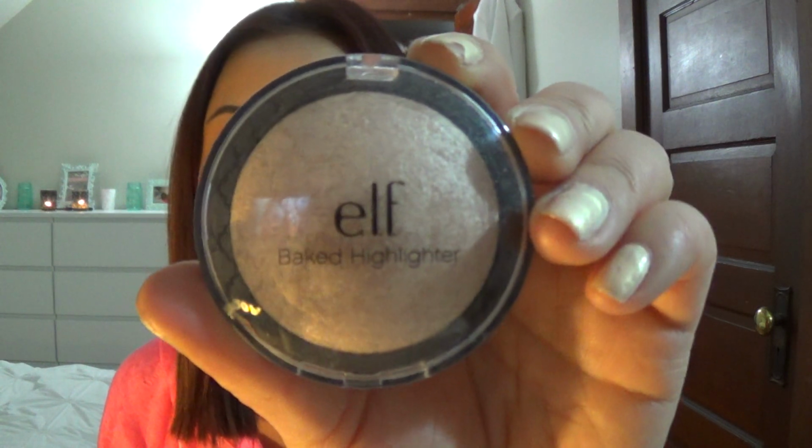And I think I have two more products, and I do want to mention my mascara because I totally skipped over that. But for my highlighter, I'm using the e.l.f. Baked Highlighter in the shade Moonlight Pearls, and this is gorgeous. It's very shimmery, but you can actually get a natural glow with this. You just have to be light-handed, of course, when it comes to applying it. But it's what I have on my cheekbones today, and I think it looks absolutely stunning and gorgeous, and you cannot beat the price of e.l.f. products. I believe this was like $3.